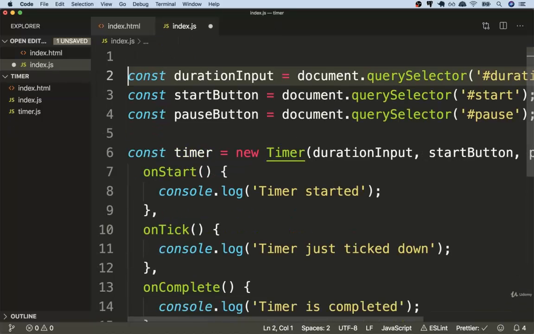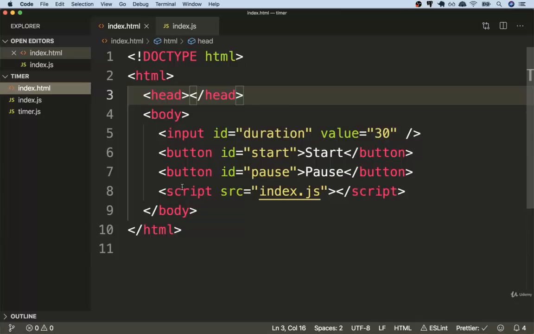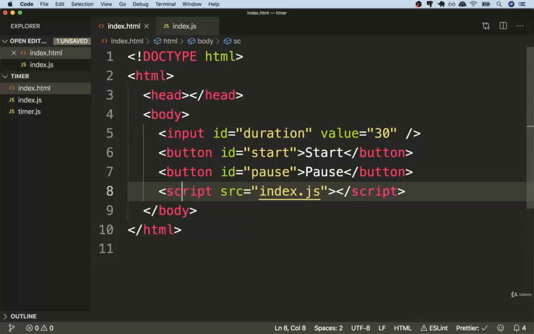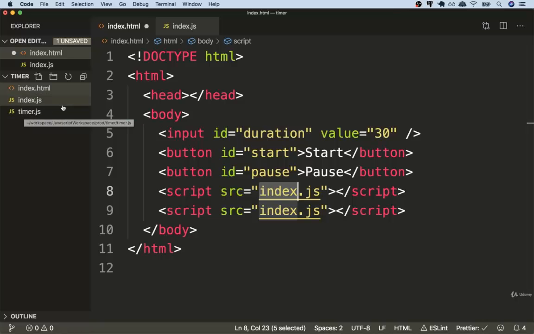And then finally, I'll go back over to index.js, just do a little bit of reformatting just to make it look nice. And the last thing we need to do is open up our index.html file. We're going to make sure that we get a script tag for the timer.js file that we just created. So inside of index.html, I'll find my script tag. I'm going to copy it, paste a duplicate, and I'll make sure that the top script tag is going to get our timer.js file, because we need to run timer.js before we can safely run index.js. So the first one right here, I'll make sure says timer.js like so.